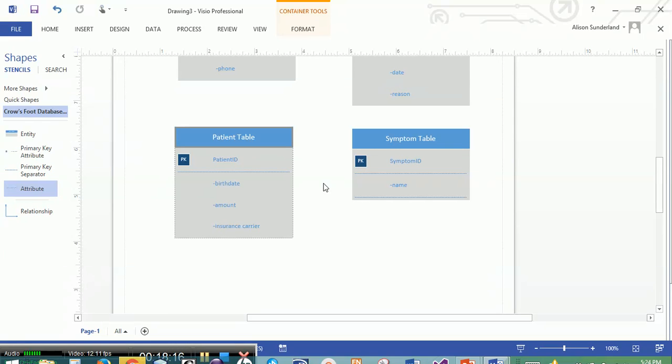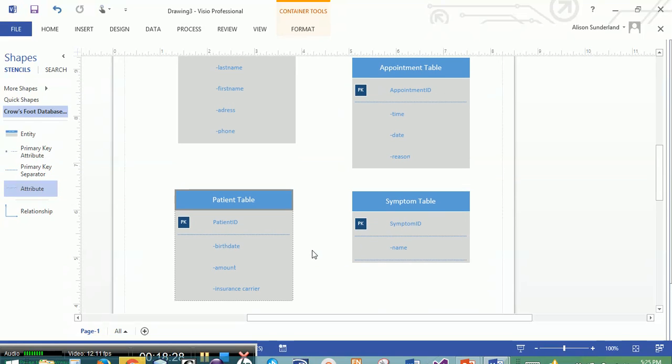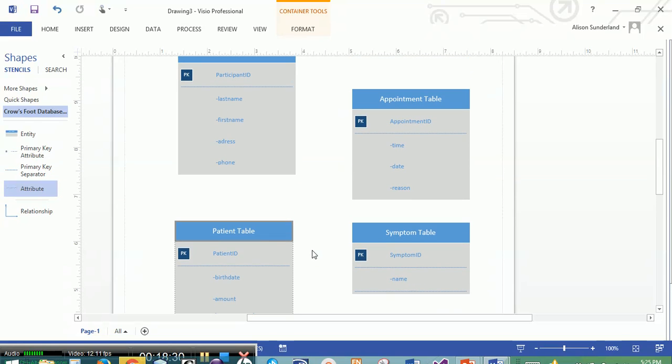Or am I more concerned about space? Because if I have to mirror attributes among all of the children, then it can make my database significantly larger to store. Another one of the drawbacks with doing it that way is, let's say, for instance, I need to add one more attribute to the parent table, the participant table.